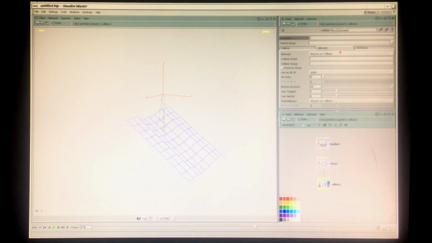We're not going to do that. We're going to do bounce on collision, and then it opens up some attributes here, and I'm going to bring down the gain normal, which is how much it bounces. Well, first I'll show you what it does at 1. So if I press play, it's bouncing a lot, and that's a little bit too far. I want it to bounce, but I want it to kind of slide off on this thing, so I'm going to take this gain normal down to like 0.3, and that should reduce the bounce by two thirds here. There we go. Now that's sliding along.